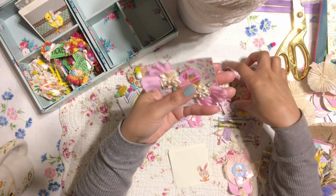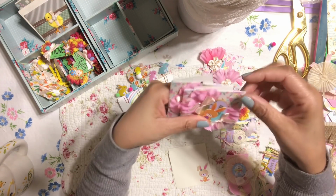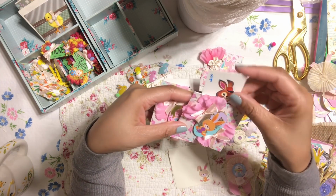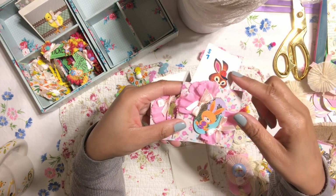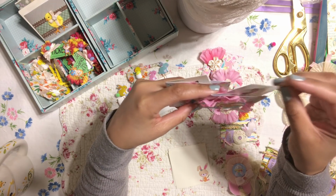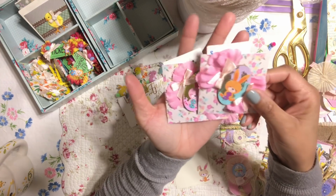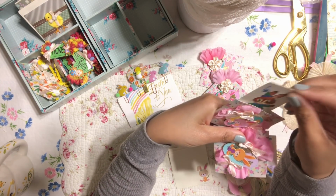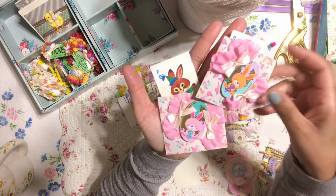embellishments that you can actually add to. Like these have something. You can add little stickers in here, or you can add little journaling cards, whatever you want to add to them. I kind of made it into a little pocket, so you can add some little goodies in here and mail them out to your pen pal. These also turned out super cute. Here's another one that has a little journaling card in there. They turned out so cute.